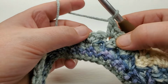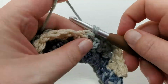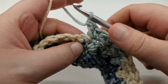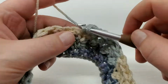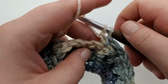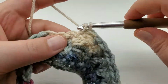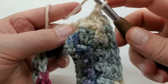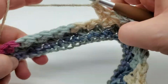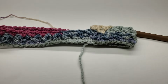So I did my single and my double, skipping the double, into the single with a single and a double. Skip the double and into the single with a single and a double. All right, I'm going to go ahead and work this for a few rounds. I'm going to come back and let you guys know how many I've done. I'll be right back.